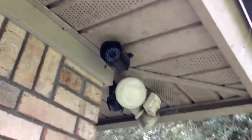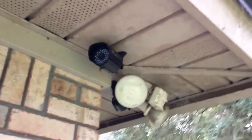This is an area I'm going to put one of the cameras. I found a raptor right here, means there's wood up under there. That's where I'm going to install the camera. One of the problems I had was the lip of the roof here was getting in the way of the camera. The night vision wasn't functioning properly.